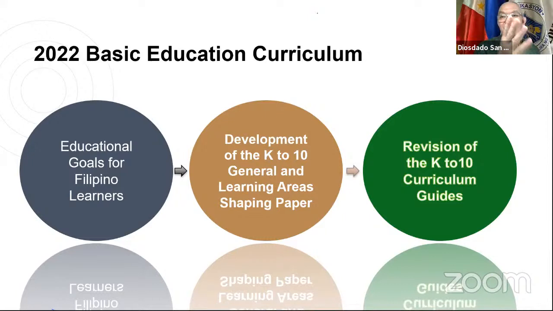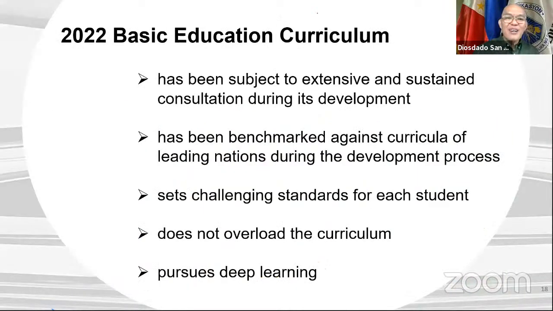Focus on, of course, properly the educational goals for Filipino learners. I'll have a few slides on this. Development of the K-10 general learning area shaping paper. We're working on this now. We have not yet included senior high school because that will be a separate work. And then the revision of the K-10 curriculum guides as well will be our concern as we prepare for the updating or the enhancement of the K-12 basic education curriculum.